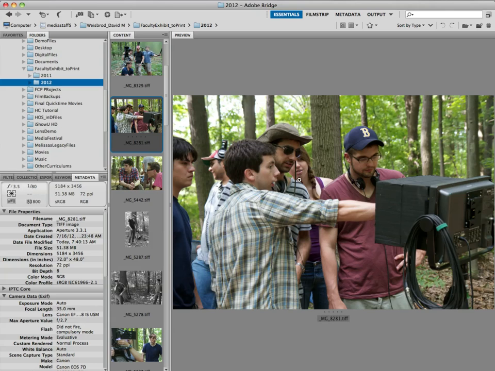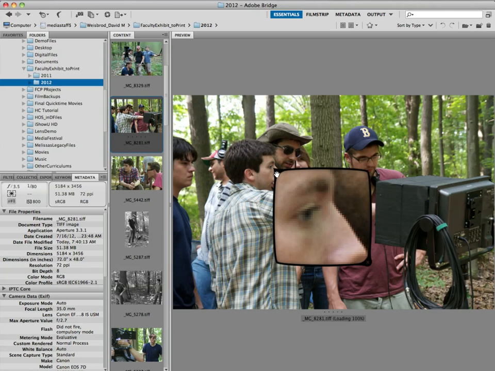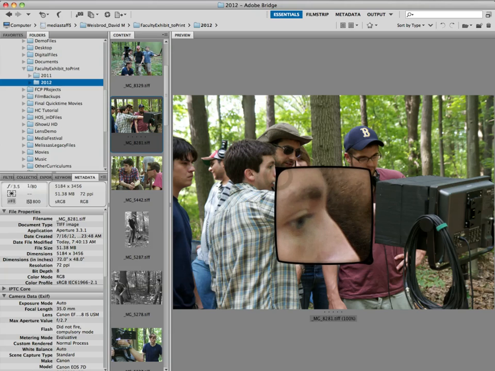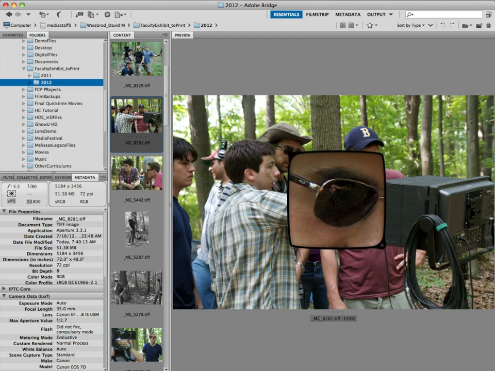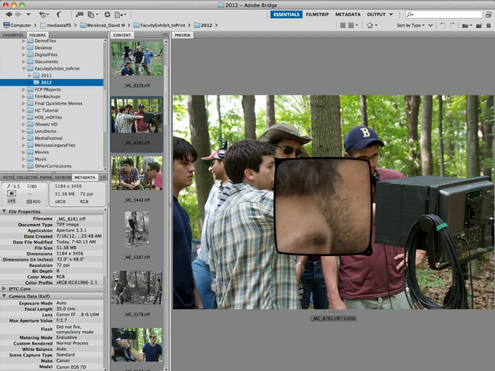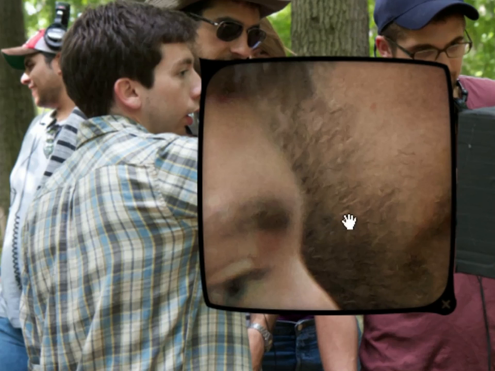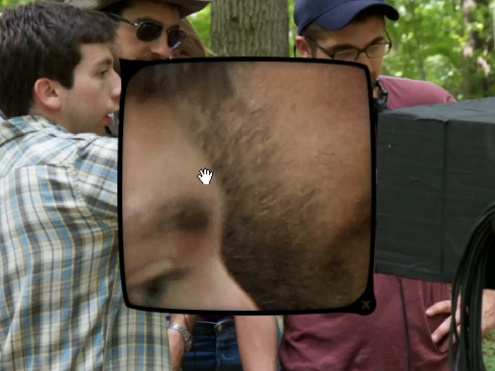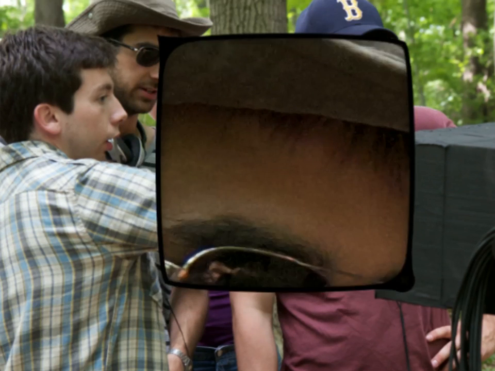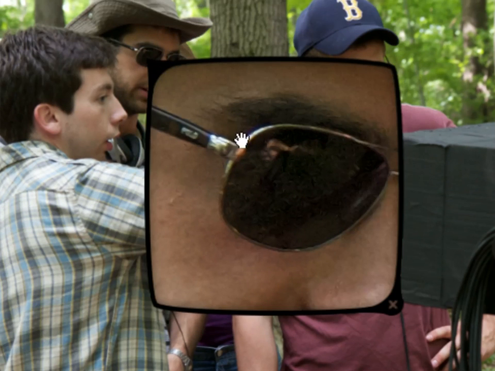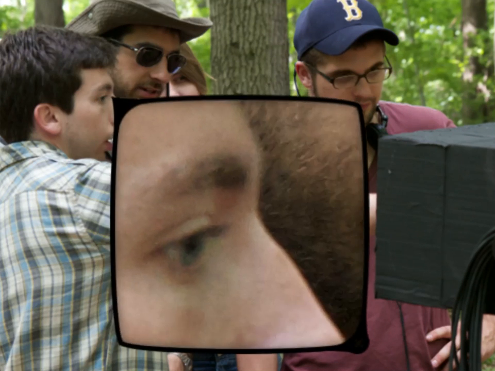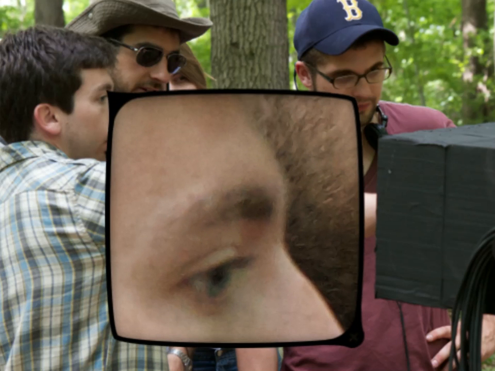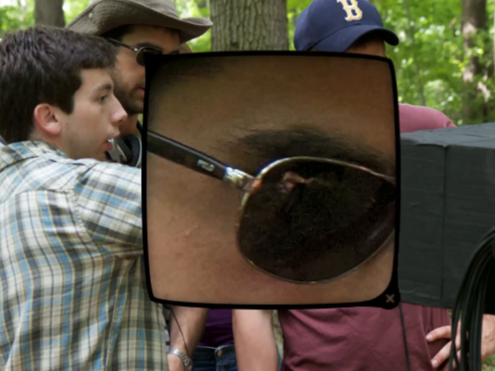If I keep going and look at other ones, right here it looks like he might have been moving a little bit. This is interesting, so let's zoom in here so you guys can see this. If I look here, you can see how the line in his forehead is a little blurry. But if I go up here and look at the sunglasses, you see how sharp they are. What that means is I'm at a slower shutter speed and he started to bob his head a little bit, so that got to be a little bit of motion blur.